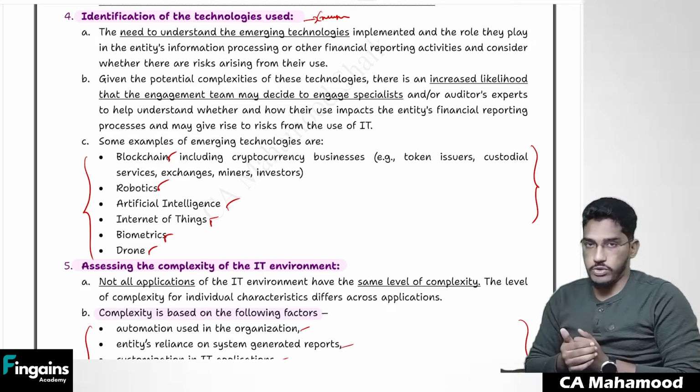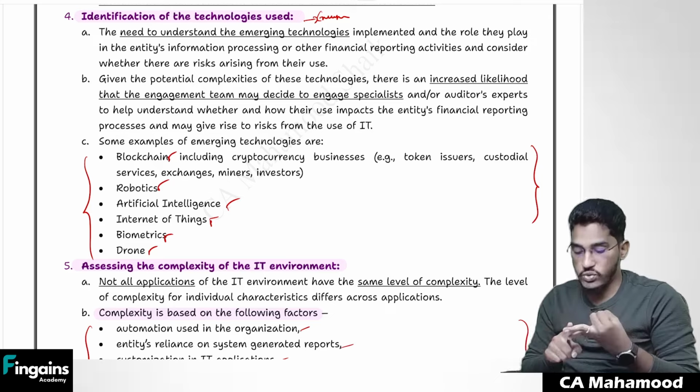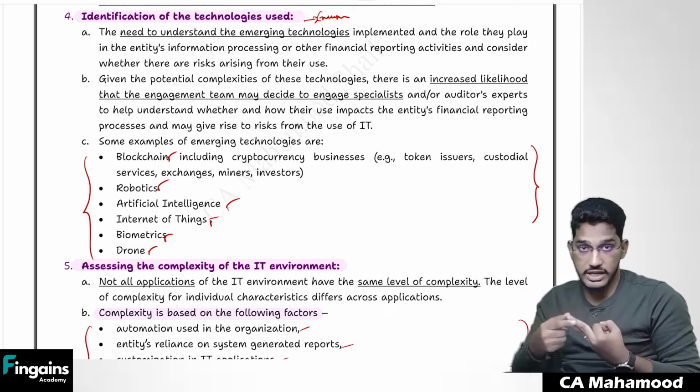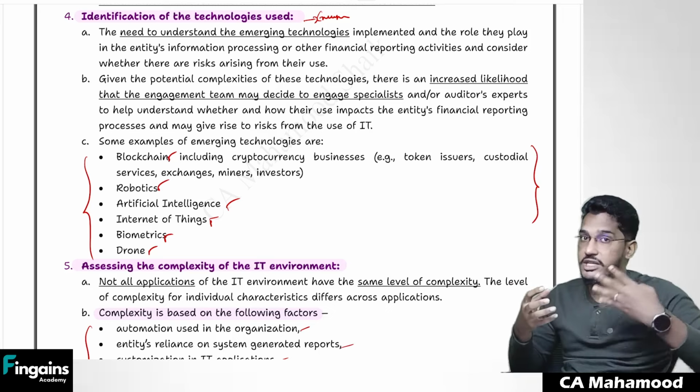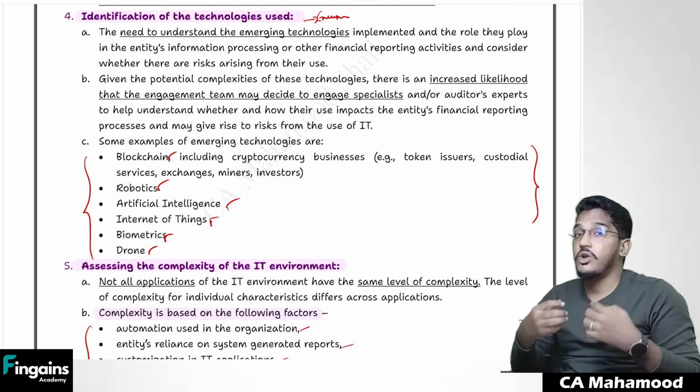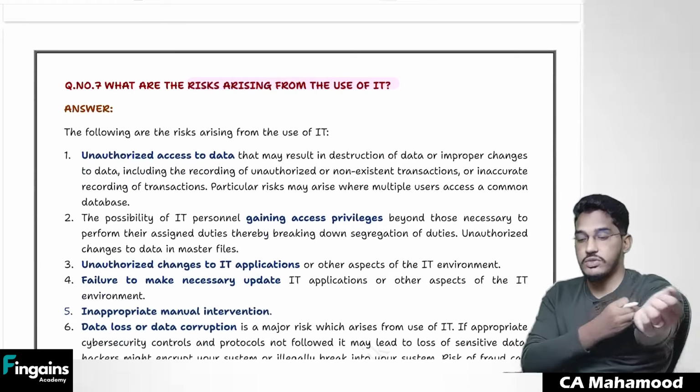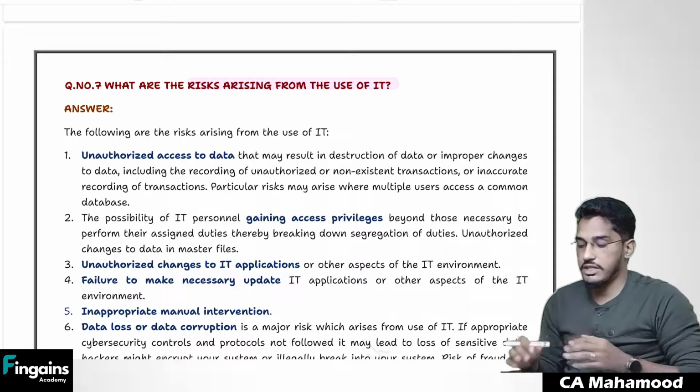Sir, what kind of risk? Loss of data, unauthorized access to data, some people getting access beyond their requirements, changes to the programs, someone will hack the system, make unnecessary changes to the program, loss of financial data. So like that, usage of information technology has given rise to new kinds of risks also. So what are the risks arising from the use of IT? That list has been given here.